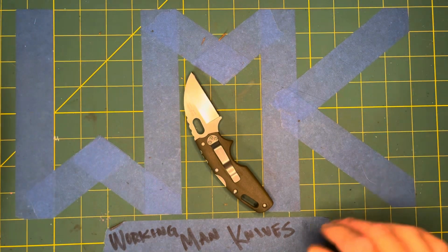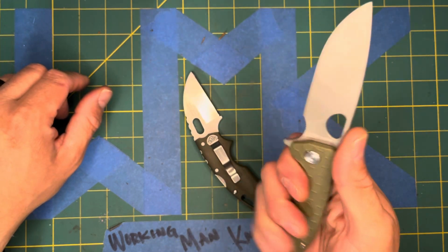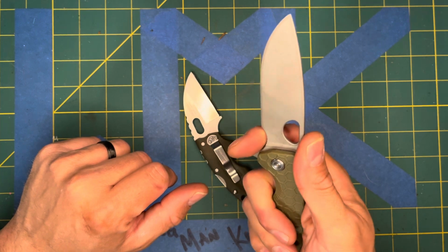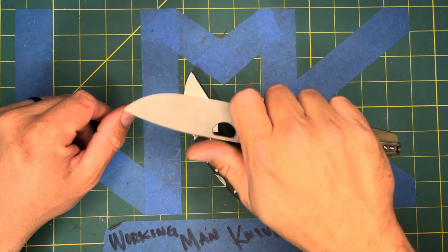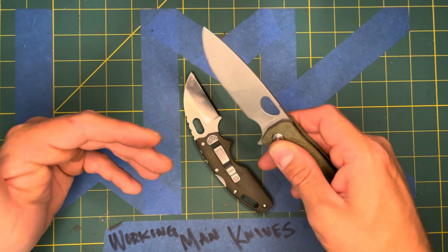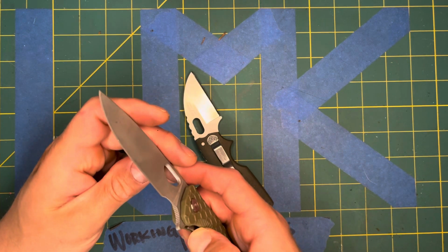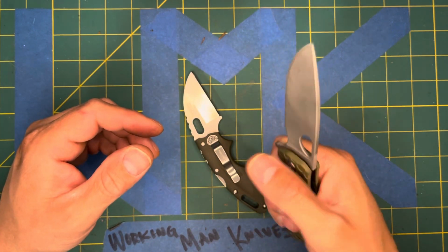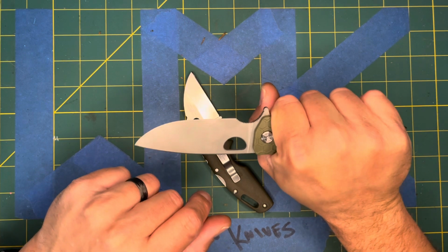Lately there's been a lot of designers that do this kind of trickery where you deploy the knife, and if you want to be in that sweet spot, you have to move your index and your whole hand in order to be where the knife wants you to be. And that's something that I personally do not love. I like knives that work immediately, knives that I don't have to readjust everything, especially when the handle is already pretty big, like on this one.